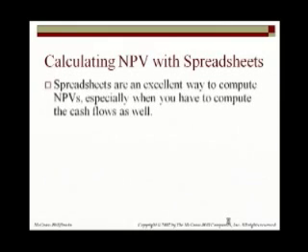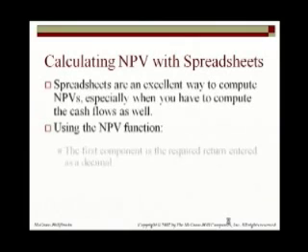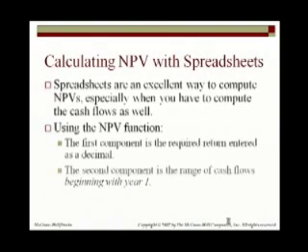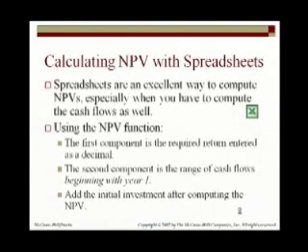As far as calculating net present value with spreadsheets, we have an example here. There is a net present value function, and I want to make a clear distinction between the net present value function and net present value. Net present value in this chapter is the present value of future cash flows minus the cost. The NPV function finds the present value of future cash flows from cash flow 1 on. It does not subtract the cost. Let's take a look at this spreadsheet example and we'll see exactly how this works.